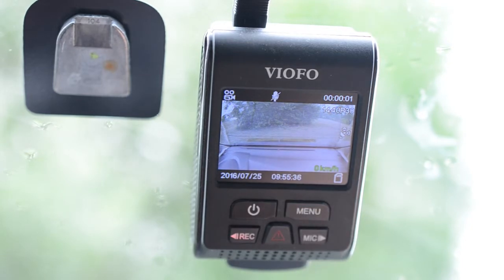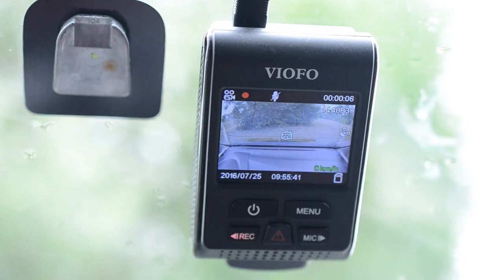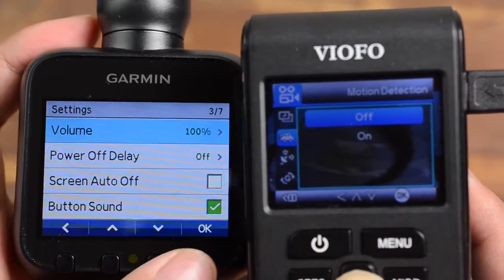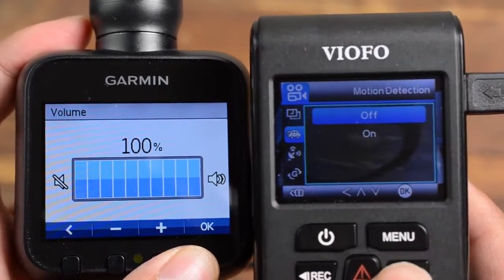A minor gripe is that you have to turn off recording first. Otherwise, pressing the menu button will take a photo, which is not useful. As well, I wish Viofo would use the layout of the Garmin 20, where you have digital labels above the buttons to make it easier to understand what you're pressing.